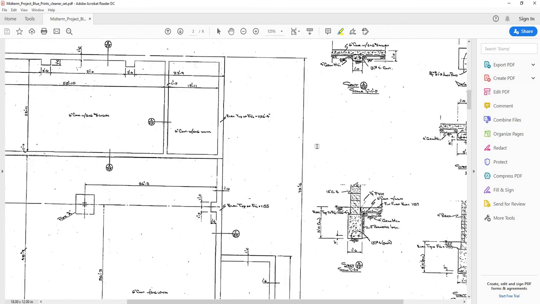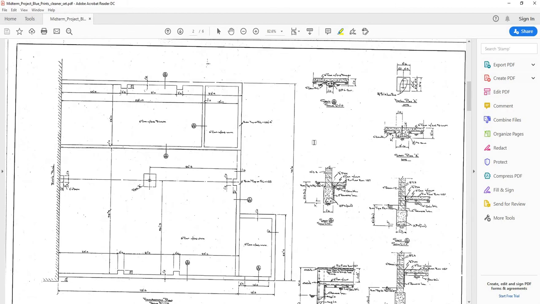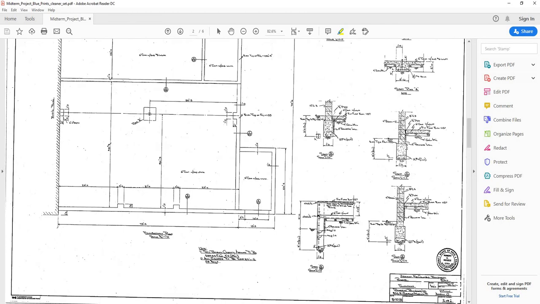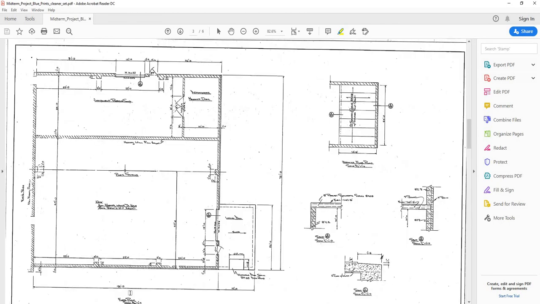Here is the foundation. One of the most common questions I usually get is, well, what's the size of the building? We have two sizes here. We have one that says 75 foot 6 inches and 70 by 75 foot 3 inches. And then we have the other blueprints, or the other plan, that says 75 by 75. Well, the building itself, the walls are 75 feet from the existing to the end of the new, 75 feet. And here the same thing, 75 feet. And here is 75 feet.